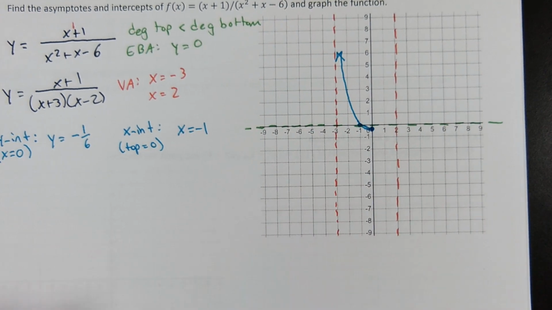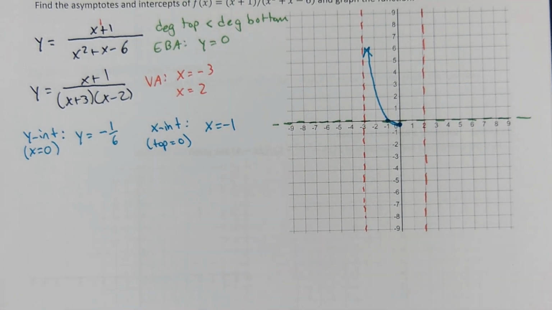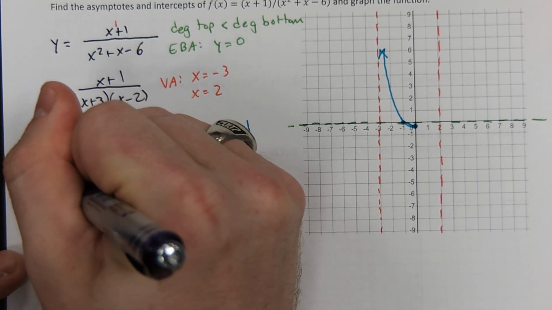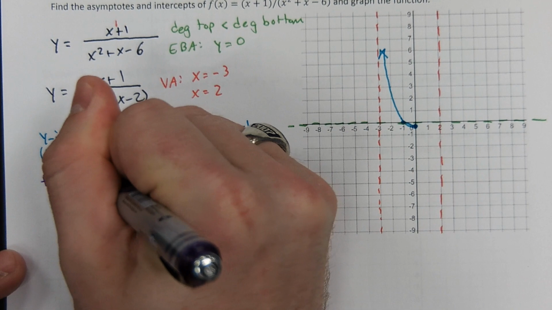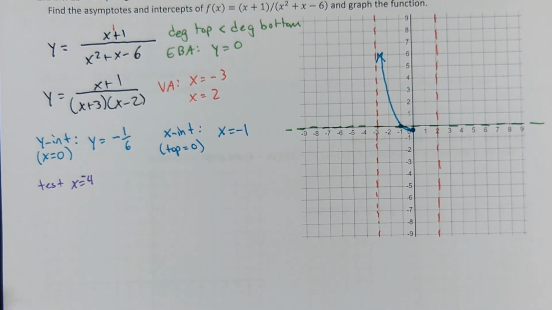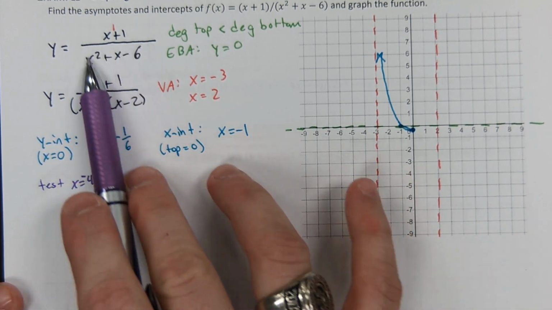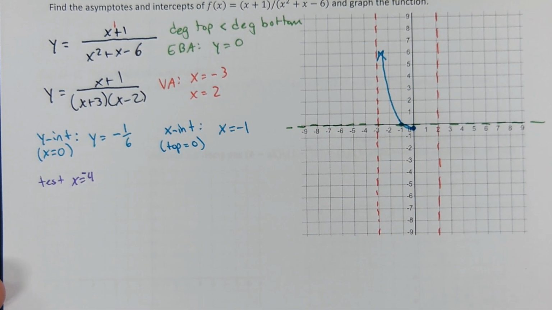So let's start over here. Let's grab an x value. -4 is a good one. Don't go big. Stay close to the asymptotes. Make your life easy. So we're going to test x equals -4, because it is to the left of that red line. I think it's easier to plug in here than it is here. But it really doesn't matter. You'll use a scientific calculator. It's completely up to you.